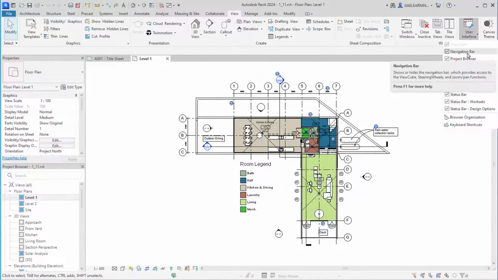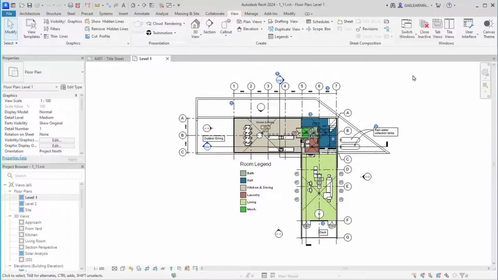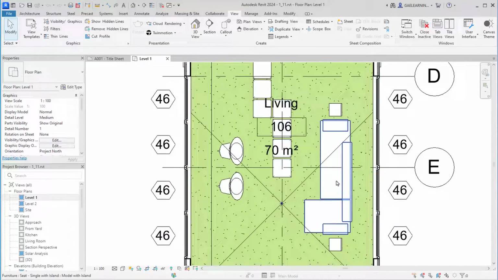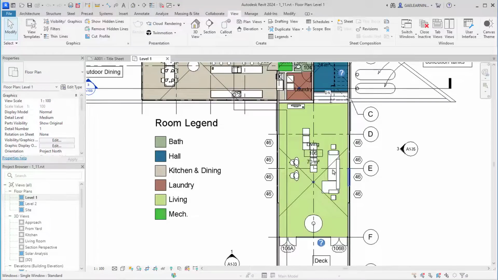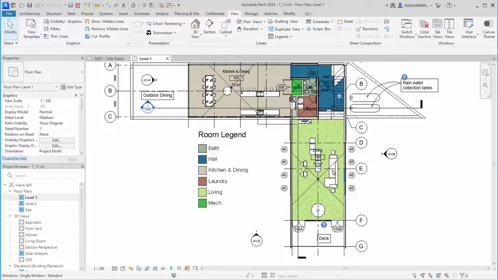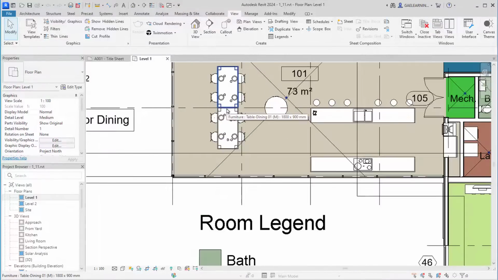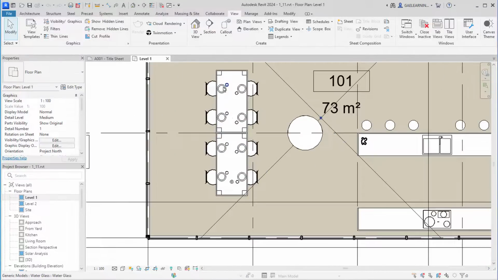At this point, I will show you how you can zoom in on a certain region of the drawing area. I will hover the cursor over the sofa, and then I will move the scroll wheel upward. Notice that I zoomed in on the sofa. By moving the scroll wheel backward, I zoom out. In the same way, I can zoom in on the dining table. I will hover the cursor over it and move the scroll wheel upward to zoom in and backward to zoom out.